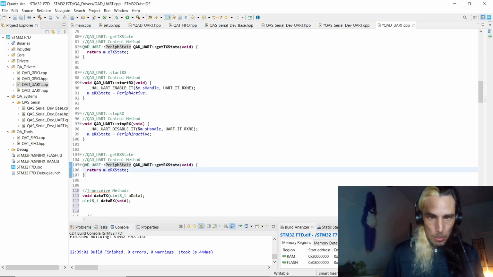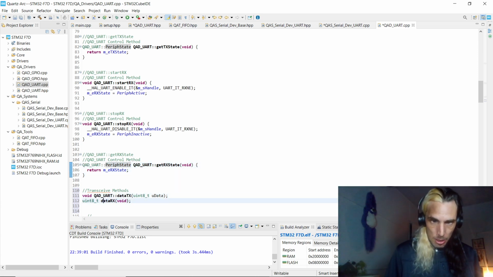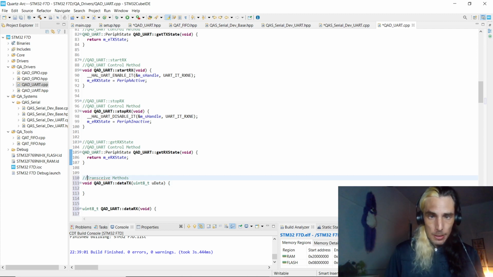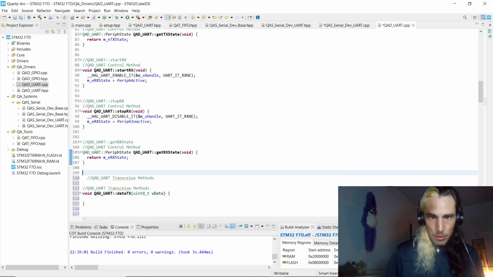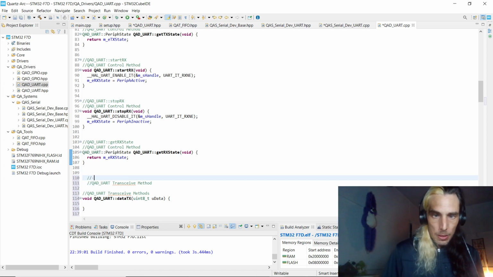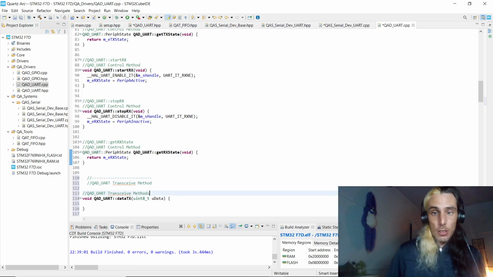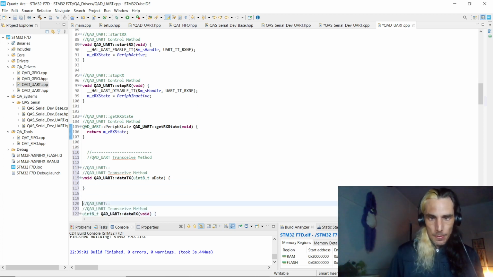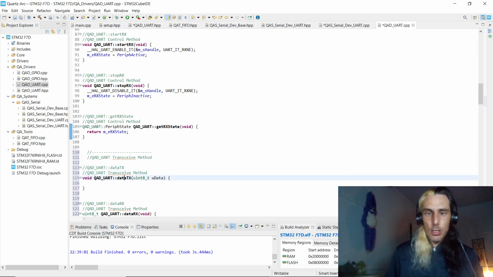To make life a bit easier, we'll just copy and paste that. There's no point having the UART class if we've got no way to give it data or receive data from it. Copy that, pop that in there, like so. Data RX and data TX.